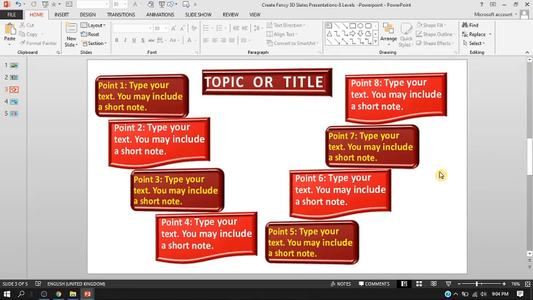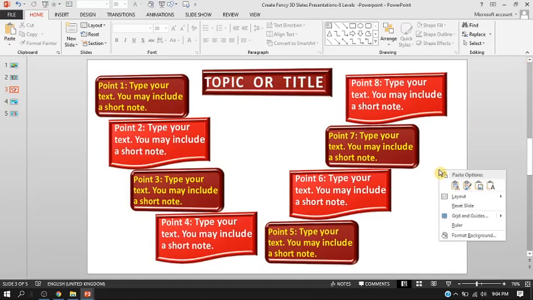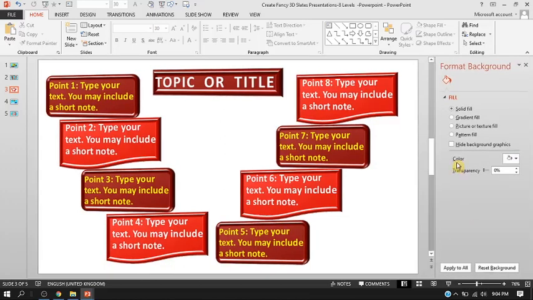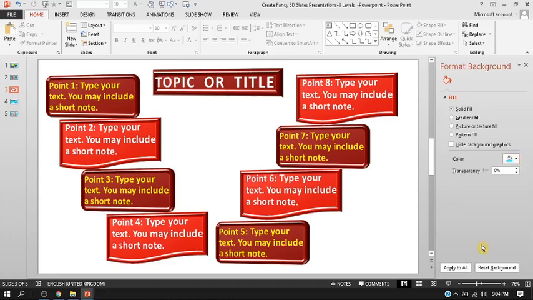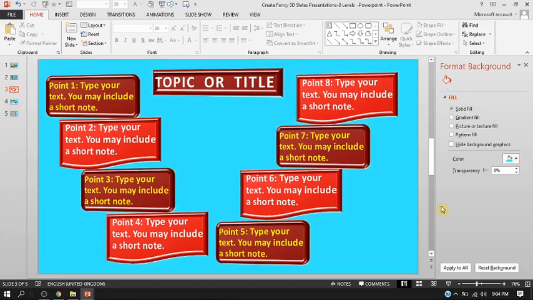If you don't know what to do right here, if you try to click here, you don't see format background. Can you see format background? So just right click out and right click, you see format background. So that is it. Now change the color here. This is the white here. So just click this and pick any nice color for yourself. And this is what I'm going to use, that kind of blue there. You can see that.